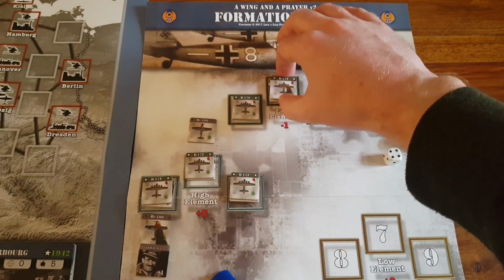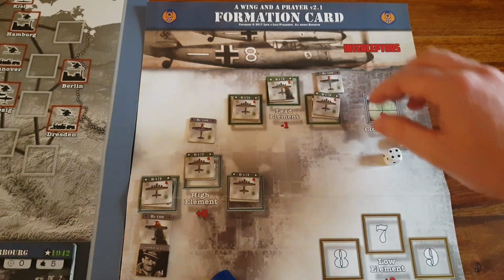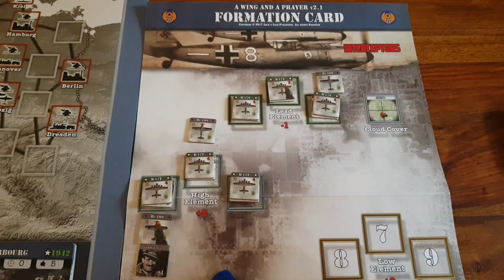Now, what's really cool about this is I got 1 box away from home and I was jumped on by fighters and my whole lead element was destroyed. So don't think you're safe even when you're 1 box away from completing your mission. Right, so let's look at how we actually bomb the target.